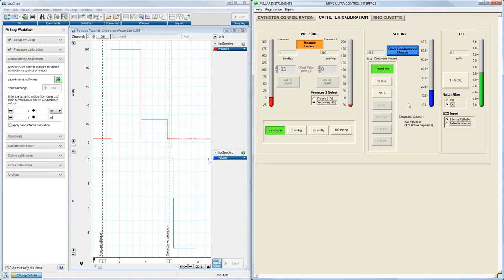So I'll actually put it over here into conductance just so that we know we're actually getting not a real volume unit. The reason we have this placeholder unit before we do a lot of corrections to it is so that the calculations that PV Loop is going to do, or if you're using the PVAN software, make sure we don't have any negative numbers in there that can skew it and not work well with the equations. This just gives us those positive numbers so we don't have, as you can see down here, negative voltage values.